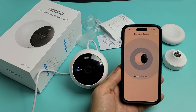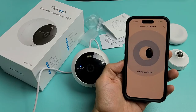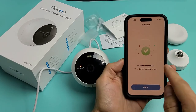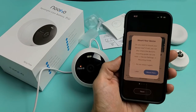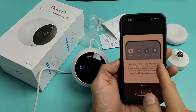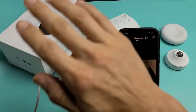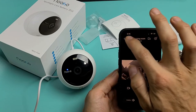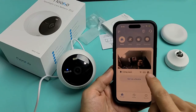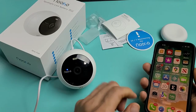It's been sitting here for a while — it just said connecting to the network. Connected to Wi-Fi successfully! Then it said device is added successfully. Your device is ready to use. I'm just going to go ahead and mount this later. Click on Got It. And here we go — we have live feed here, a little bit delayed. You can go ahead and read through the settings by clicking down here on the little settings icon.